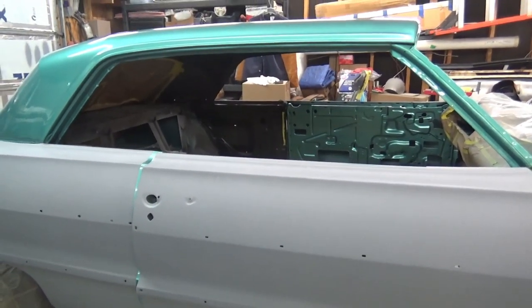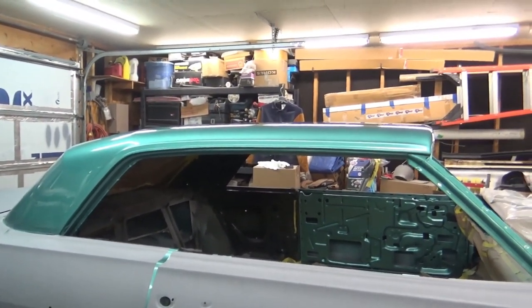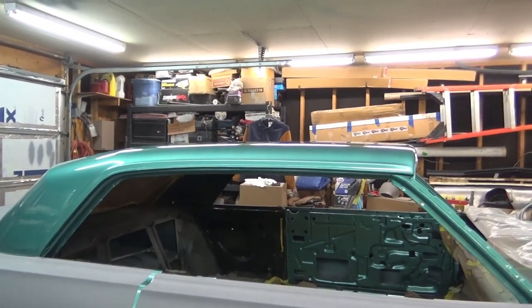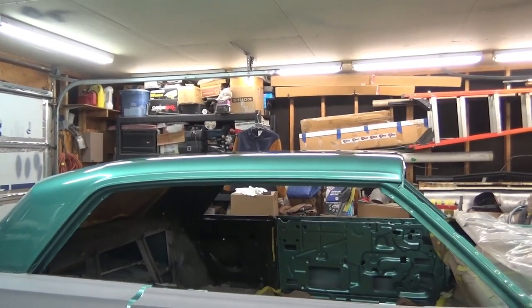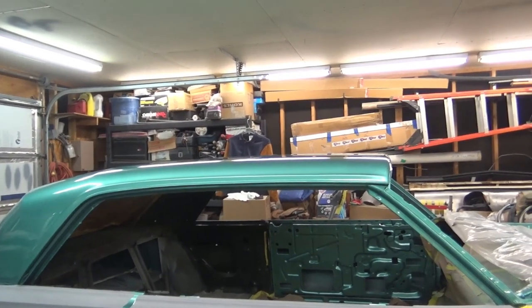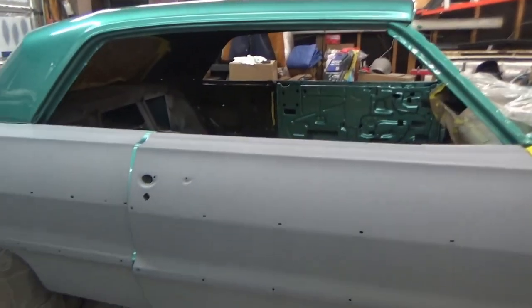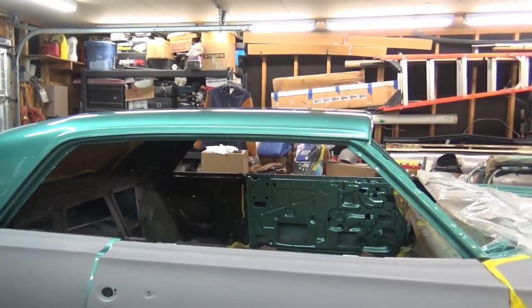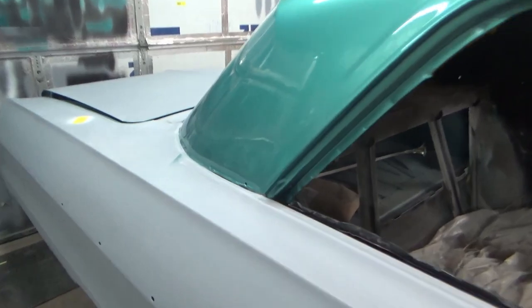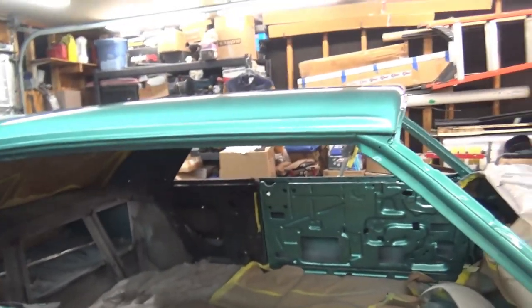I started doing the roof. I figured it'd be easier to paint the roof and clear it because of the size of it up there, and the amount of work it would be to paint the whole car at one time — the roof, hood, trunk, doors, everything — all together. I figured it might be easier to do the roof first since there's really not going to be a hard tape line because you've got a trim here that goes here.